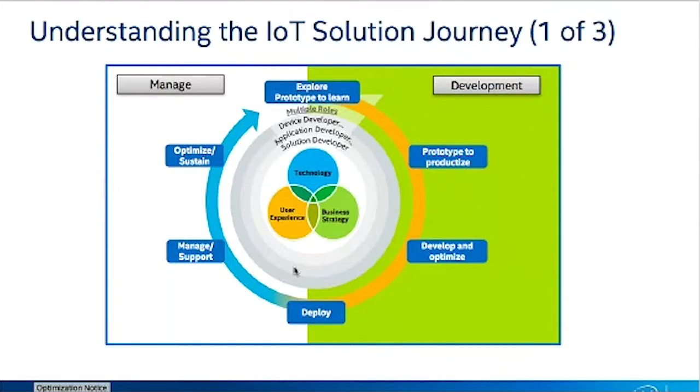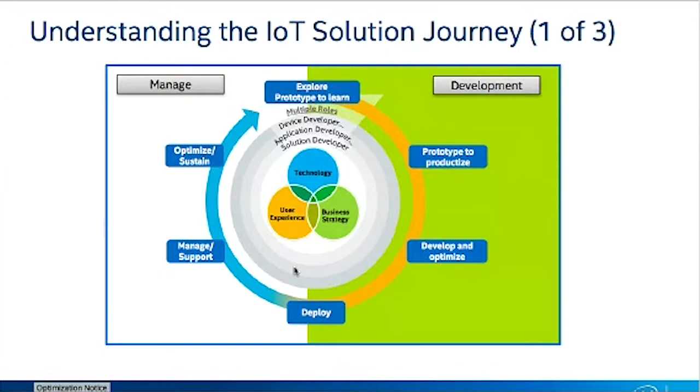Right at the center of it is, oftentimes you could have a technically superior product, but if your user experience suffers, then nobody's going to use your product. Or you could have a really usable product and it is technologically superior, but if you don't have a business strategy, or if you're not solving the right problem, or if nobody's willing to pay for it, or if your customers are not adopting your solution, then there is no point.